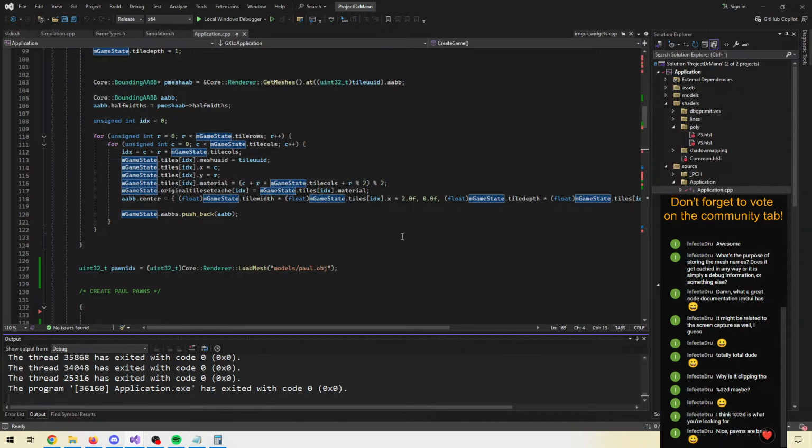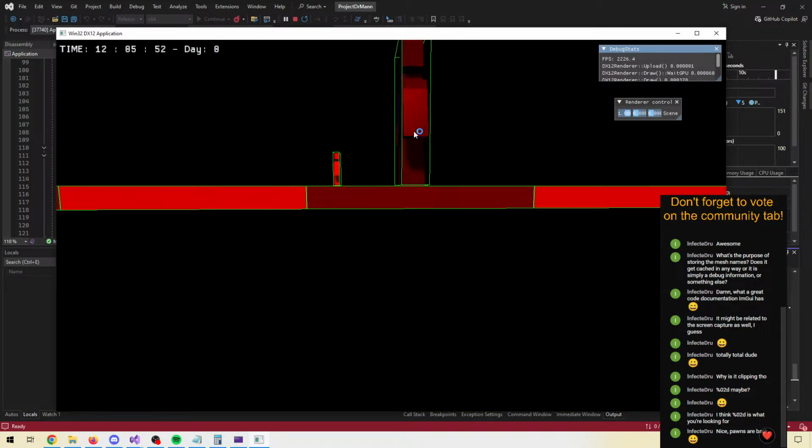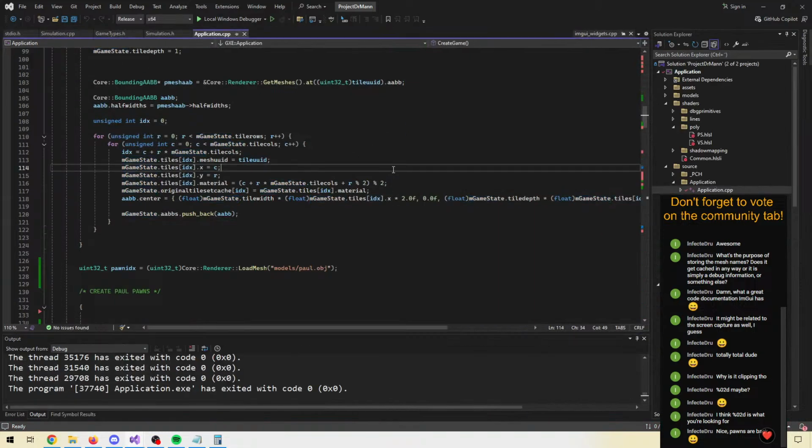So yeah, just temporarily though, because I'm gonna do some automated math here to kind of like set the y position.